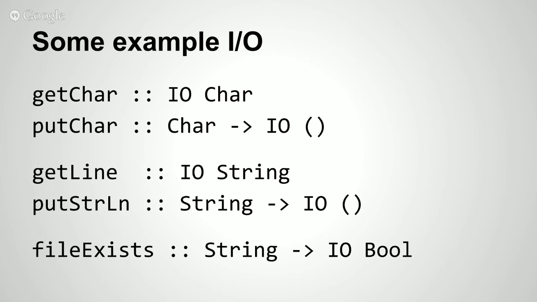It has to ask the operating system, does this file exist? And that's doing I/O. So it's going to return a Boolean value based on whether the file exists at that time. It's not actually doing anything. It's just polling. But because it's dependent on the state of the system, it has the I/O type signature. Or whatever native exists to tell you if a file exists could also delete your operating system.